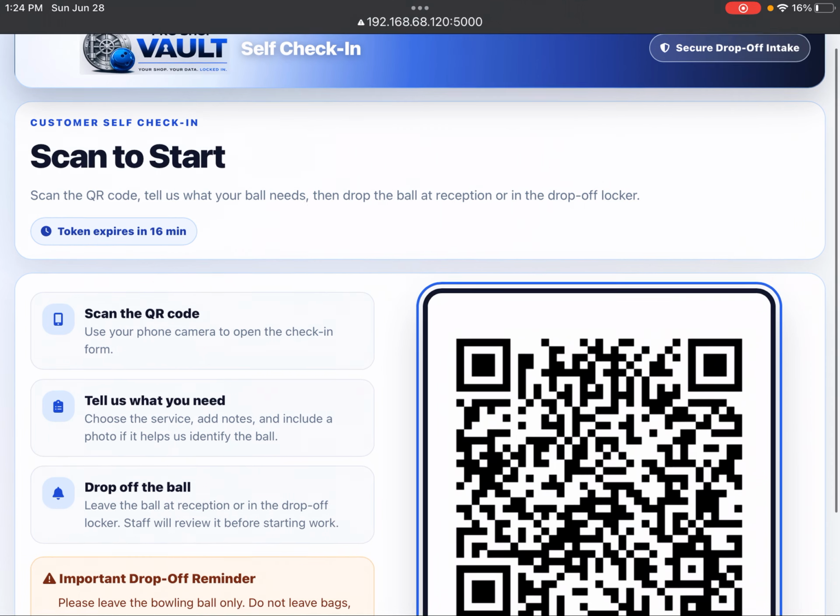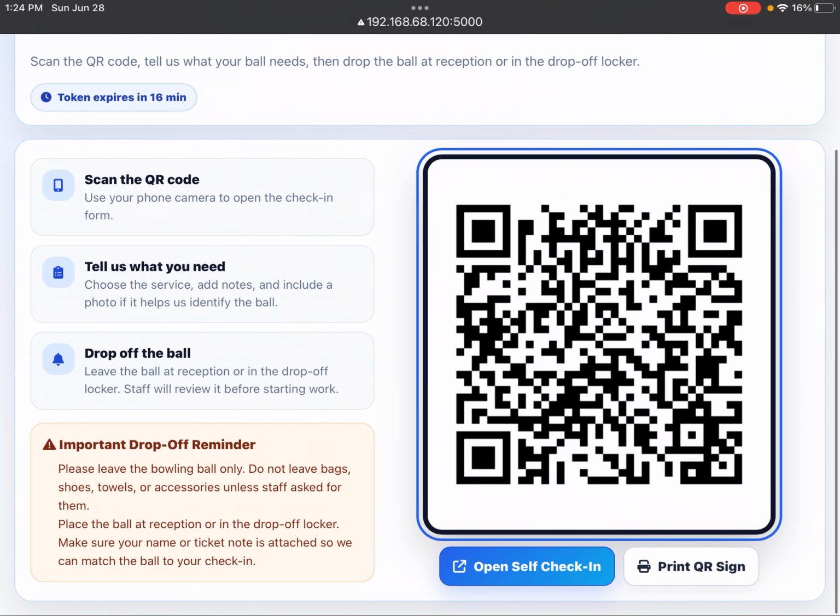Right, so that's what the self-check-in screen will look like. Nothing out of this world. It's just a simple QR code. So you could have a screen in your shop that is viewable from a window. People just need to use their phone and scan that QR code. There's also a link here that says open the self-check-in link. That could be at reception, or you could simply print off the QR code, leave one at reception, and leave one stuck on your window.